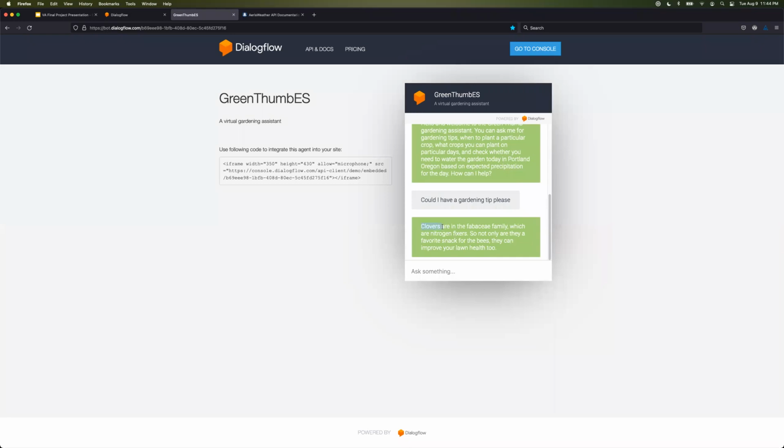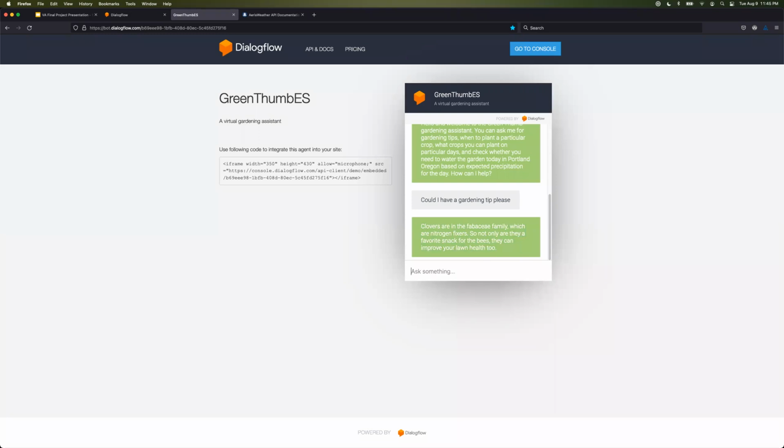Interesting. So this is telling us about clovers. They're in the pea family, which are nitrogen fixers. This is something that I found out recently. I always thought of clovers as just weeds, even though I liked to play with them when I was a kid. But it turns out you can actually buy the seeds in gardening stores, and they're advertised as really good for attracting pollinators like bees or even hummingbirds. And not only that, but they improve the soil itself. So cool. That's a cool little fact there.